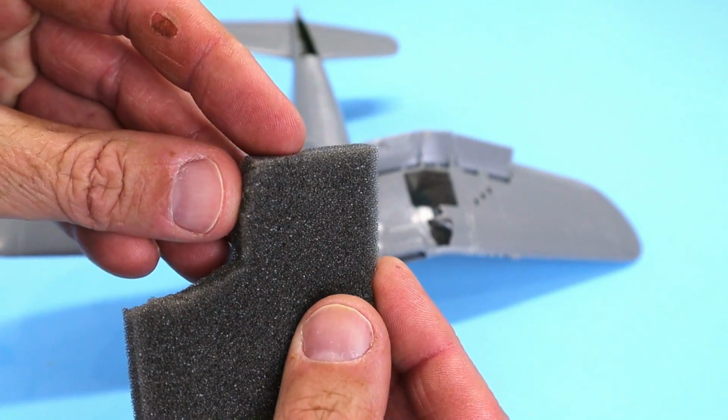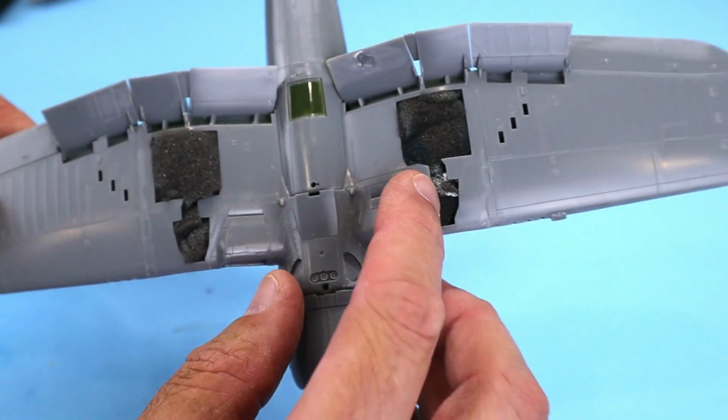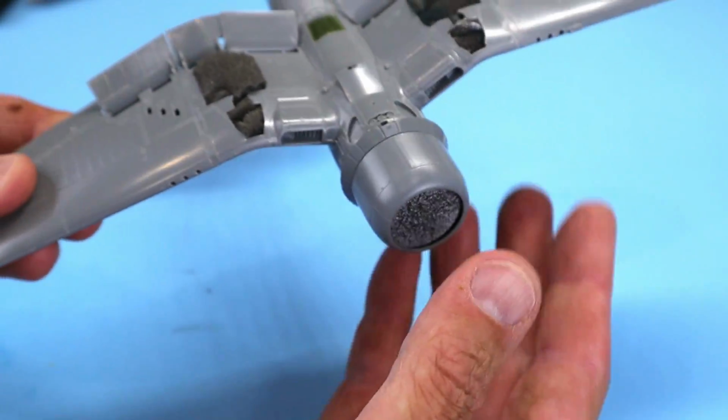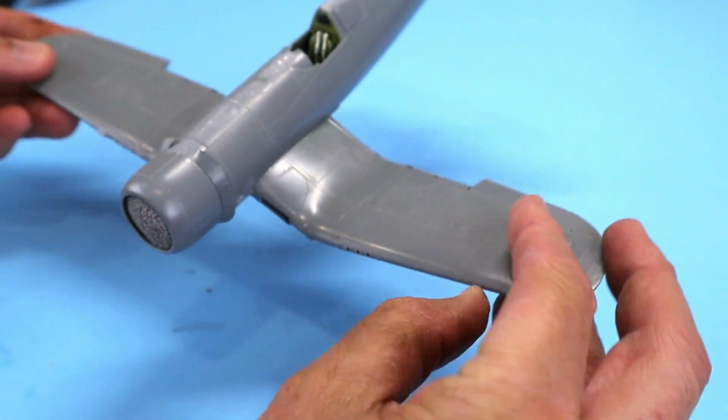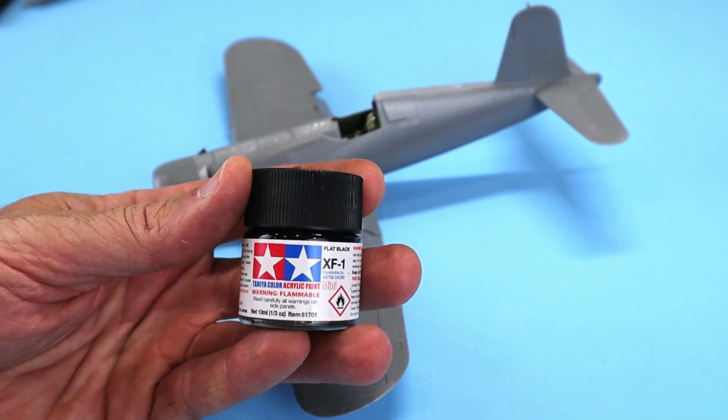Before I painted the airframe, I used some small foam sections to close out the wheelbase and the engine cowl opening. I started by painting all the panel lines with Tamiya flat black.